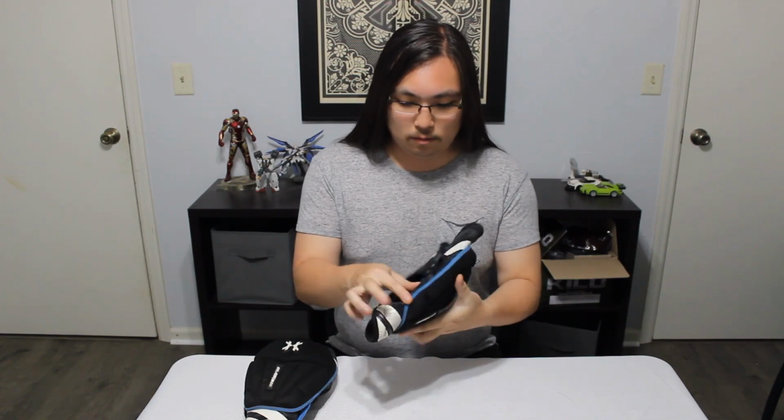So that's a really big deal breaker for me, that the build quality doesn't seem to be there. That said, maybe I got a lemon or something like that. Like this knee is staying nice and together, so it's just this one that's falling apart. But still, I just don't find that acceptable in a high quality paintball product.